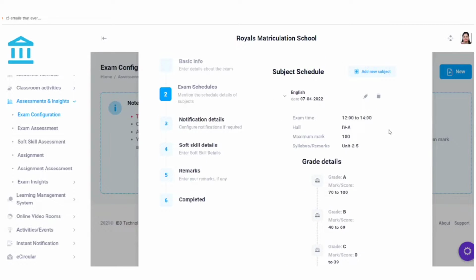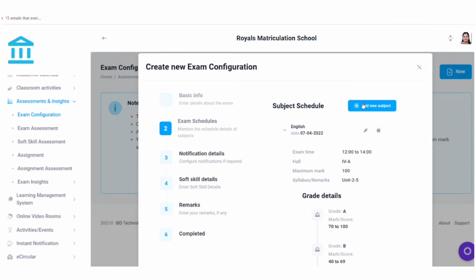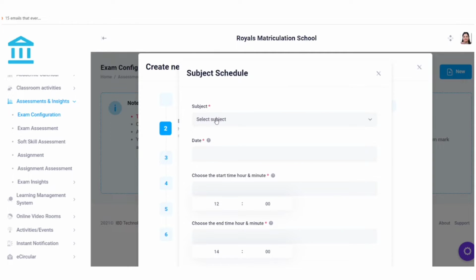You can add multiple subjects also. Click on the Add New Subject button and this is how you can add multiple subject schedule details.